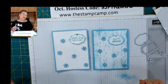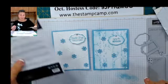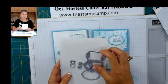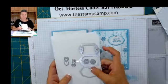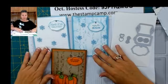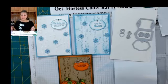So there you have it. Think outside the box. Don't think that if you don't like the stamp set, you're not getting the framelits, because those framelits come in really handy for more than just the stamp set that they were made for. Think outside the box, mix and match your stamp sets and your framelits, and you'll end up with some gorgeous creations.